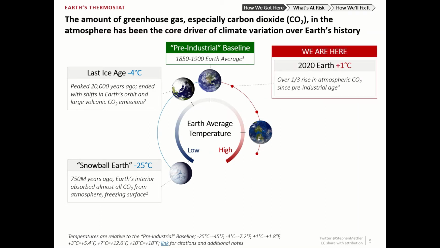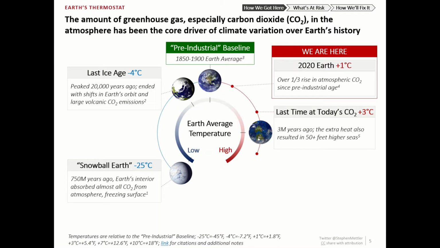So right now, we have warmed Earth by about 1 degree Celsius from the pre-industrial age, after raising atmospheric CO2 by about a third since then. Actually, the last time Earth was at today's carbon dioxide level naturally was about 3 million years ago, and it was 3 degrees Celsius warmer on average, and also the oceans were over 50 feet higher. Now that is not going to happen tomorrow. It takes a very long time for Earth to fully adjust to a shift in heating. But that is the long-term path that we're on if we continue rates of fossil fuel burning that we're at now.